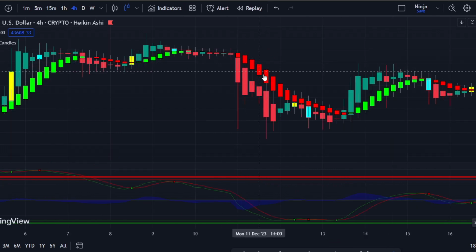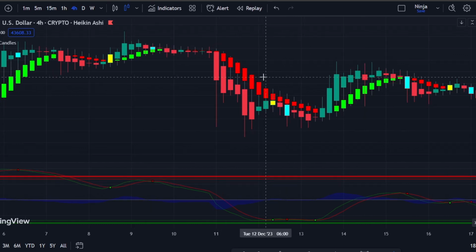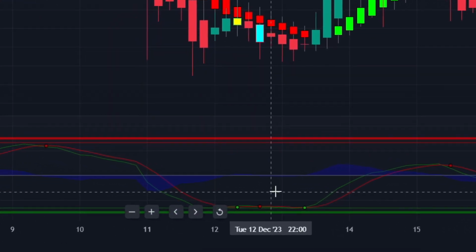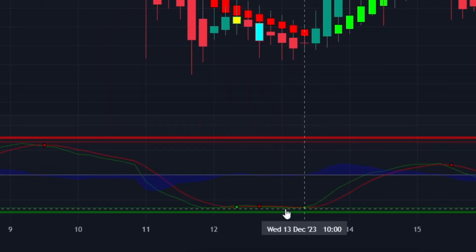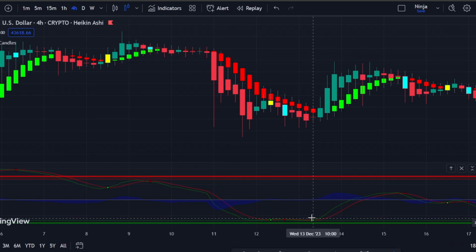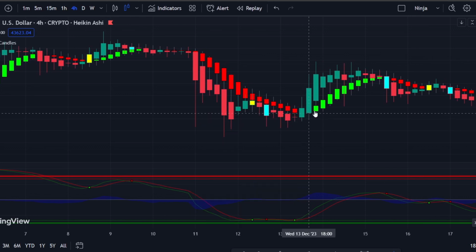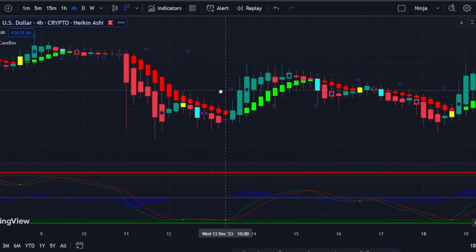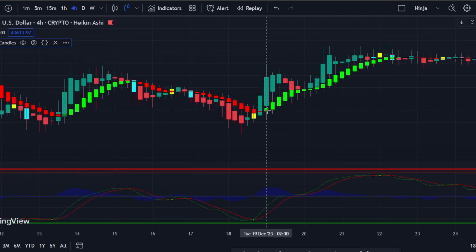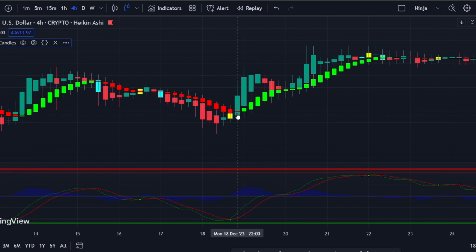As you can see here, the candles of the first indicator are red, and the second indicator also confirms this signal because these lines you see here are above the lower line. I wait for the confirmation in the first green candle here and take a position. You can also see the same situation here.